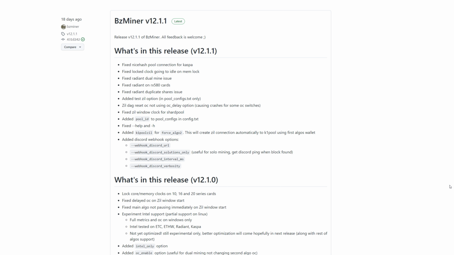Now, once you have your wallet and everything set up and you have an address to mine to, you're going to need a miner. Depending on how you want to mine, whether dual mining or straight out mining Kaspa on its own, which is recommended, you're going to want to run LOL miner for that. But for dual mining, you're going to want to use something like BZ miner, which is how I'm going to show you how to set this up for dual mining ERGO+Kaspa.